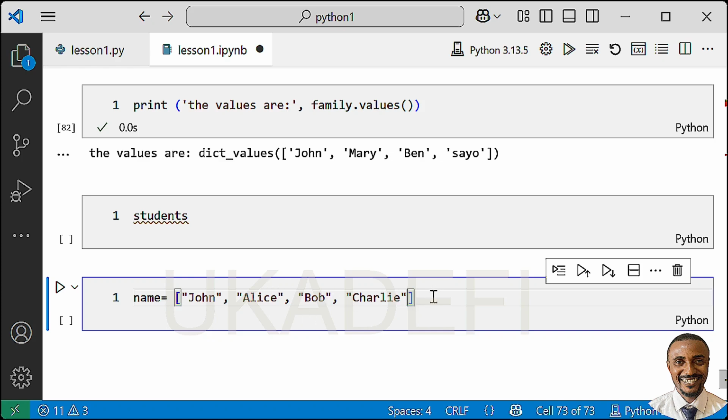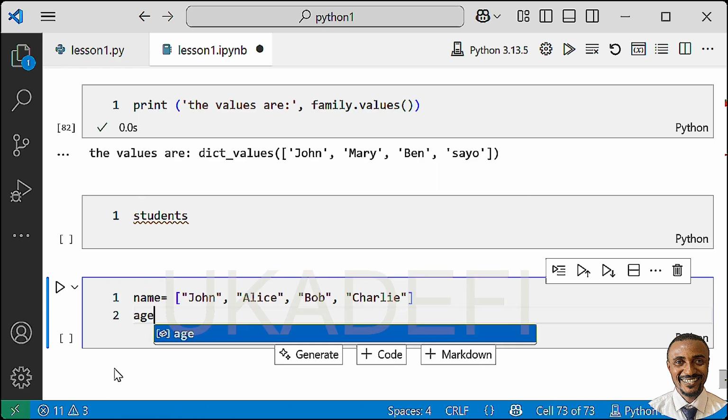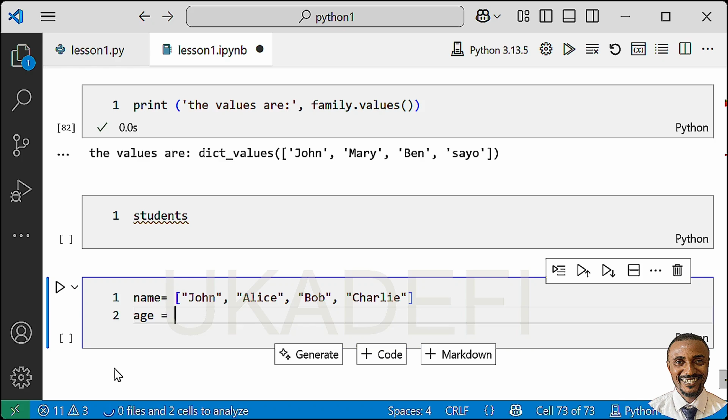So the next thing we will do now is let's go again, enter, and let's create another list called age. So this is the name of the list, and these are the items in the list. All you need to do again is to say is equal to, your square bracket, and the first person can be 16 years old.